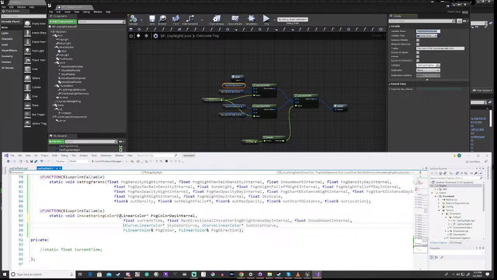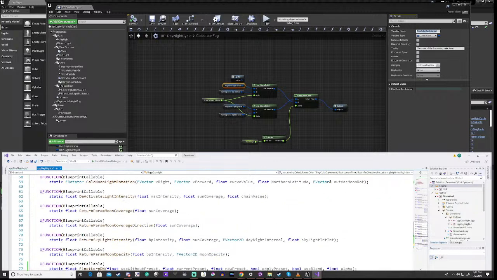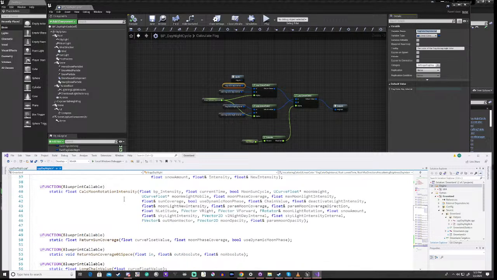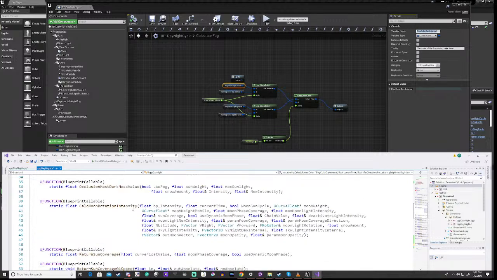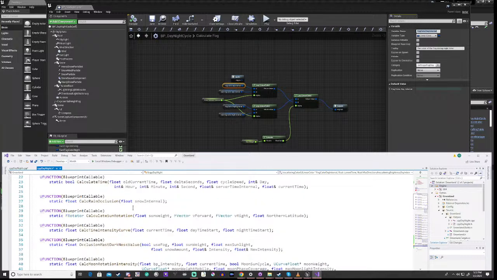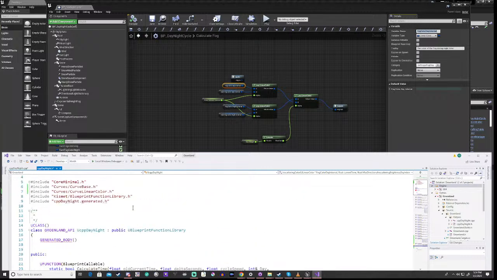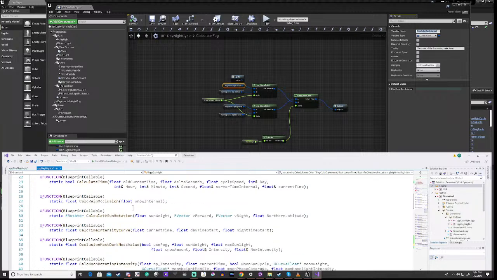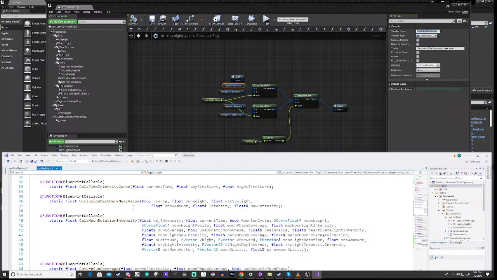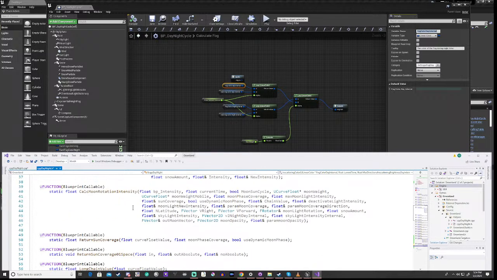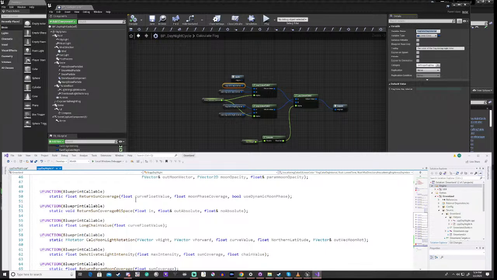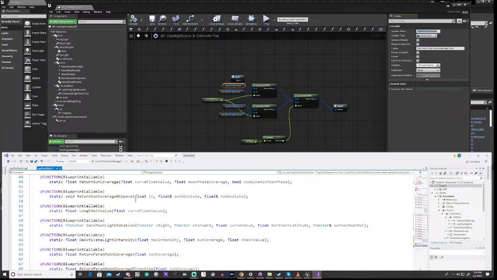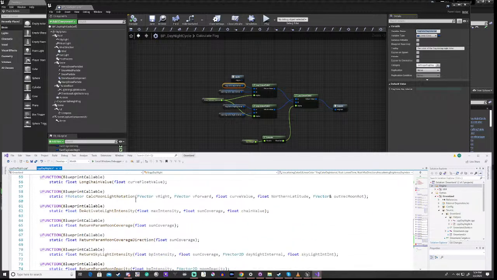Now the question is, that's float curves. Where's the linear colors? That's vectors. That's floats. That's curve floats. That's vectors again.